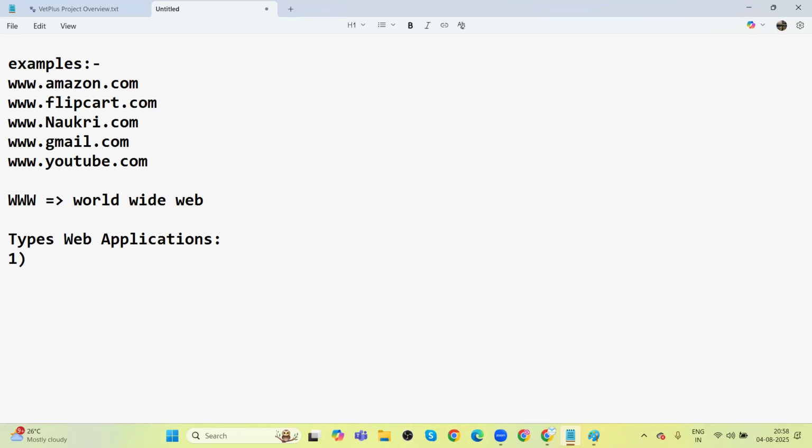One is a static website or static web application. I mentioned website, but you can mention it like it can be anything: static website, internet application, or website or web application. Second one is called a dynamic web application.